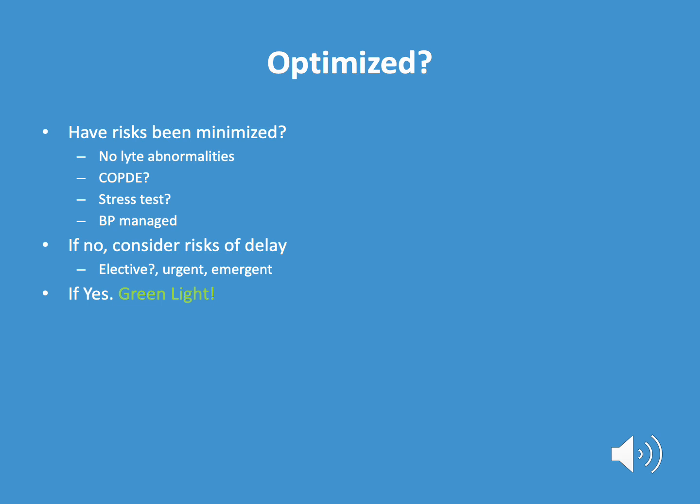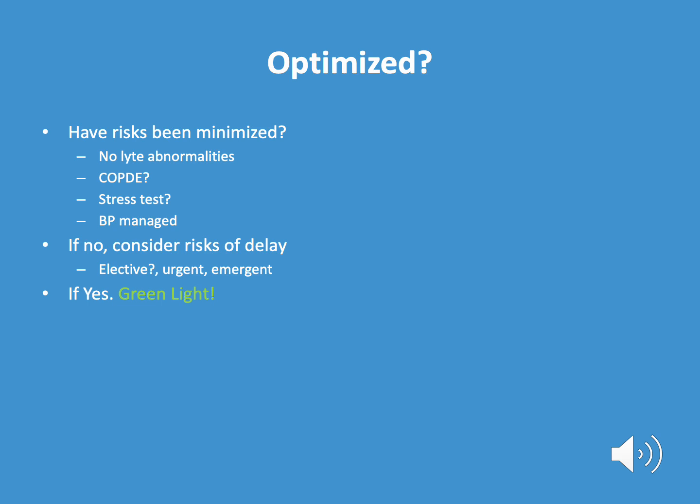At this point, we've done our history, our exams, and our extra testing. We then ask ourselves, is the patient optimized to their fullest extent? Have major risk factors been identified and minimized? For instance, do they have asthma or COPD? Do they have mild wheezing on exam with it, or a full-blown exacerbation? Because mild, I can give albuterol or a DuoNeb, albuterol and ipratropium for med students who don't know the brand names yet.